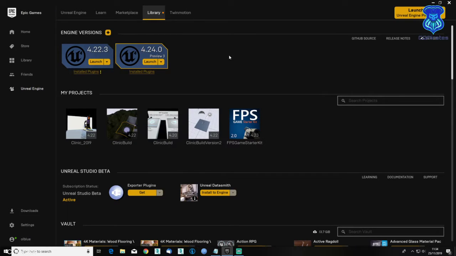There we go. Now, when you first start it, yours won't look like this. This will be mostly empty for you. Okay? But what you're going to do is you're going to install a version of Unreal Engine. So, at the minute, the version is 4.3. Okay, so I know this says 4.2 and 4.24, but this is an older version and this is a preview version. And this will change all the time. At the minute it's November in 2019, so I imagine 4.24 will be out soon, and then 4.25 and 4.26.